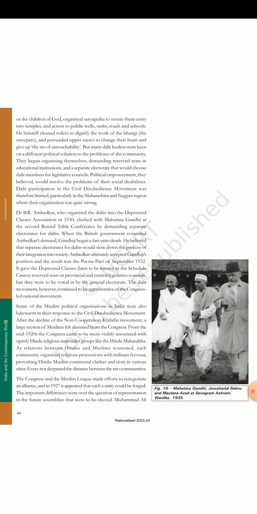Gandhi, calling them the children of God, organized satyagraha to secure them entry into temples and access to public wells, tanks, roads and schools. He himself cleaned toilets to dignify the work of the bhangi, the sweepers, and persuaded upper castes to change their heart and give up the sin of untouchability.